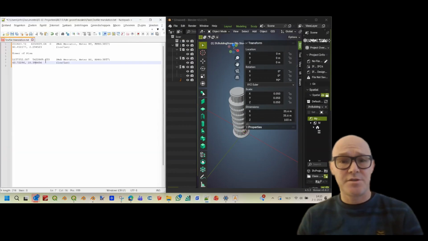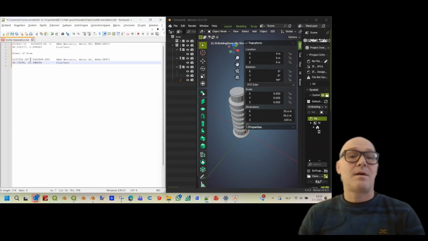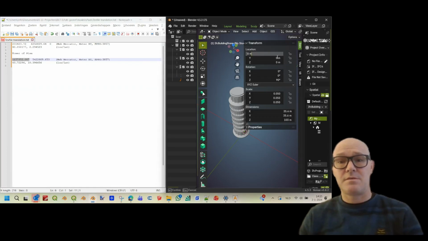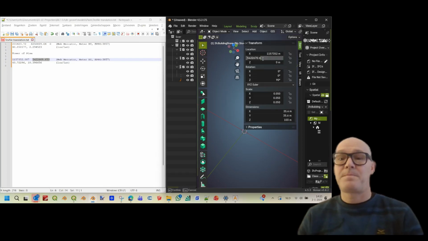So same procedure. I'm copying the first X value of these WGS values. I'm putting it now as a location value of the object. It's kind of the same way as moving it. So I have one object, the whole tower, and I'm putting it in place.